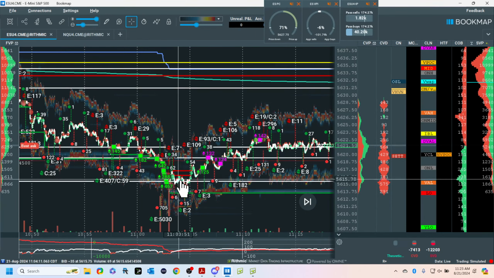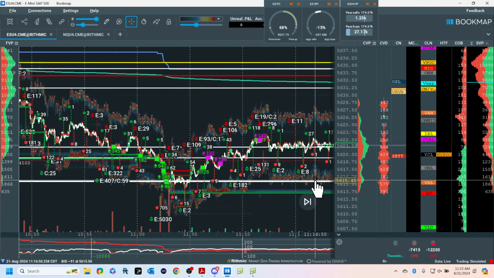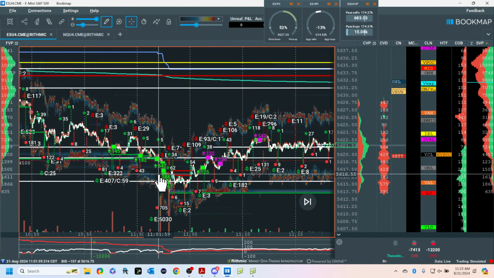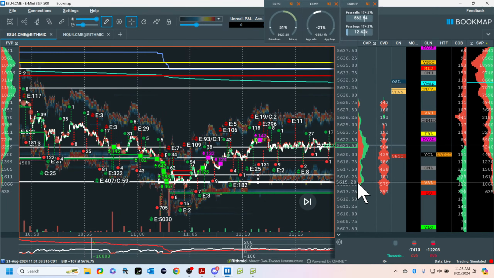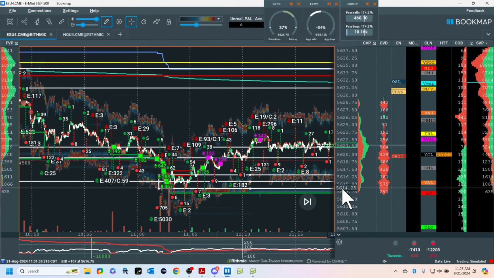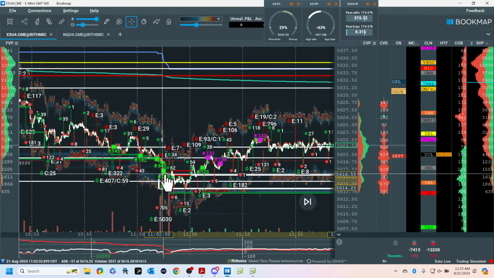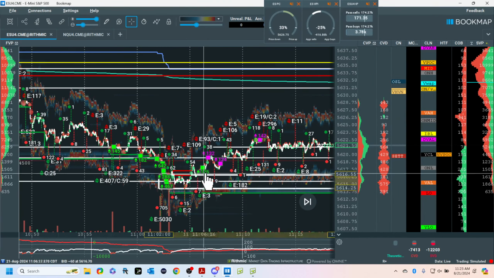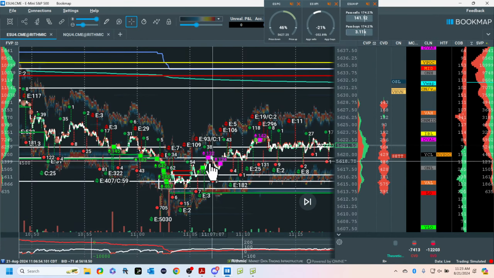Now, right here is the microstructure. And right here, there's a break high. This is the outside edge. I'm going to show you what this looks like. Now, I do this, and you could do this, when you've got to use a drawing tool to get used to recognizing what's happening. This is a consolidation. So it's too low, too high, too low, and we break out. We pull back. We test here, and I get my buyers. This is a long here, and your stop has to be under here.